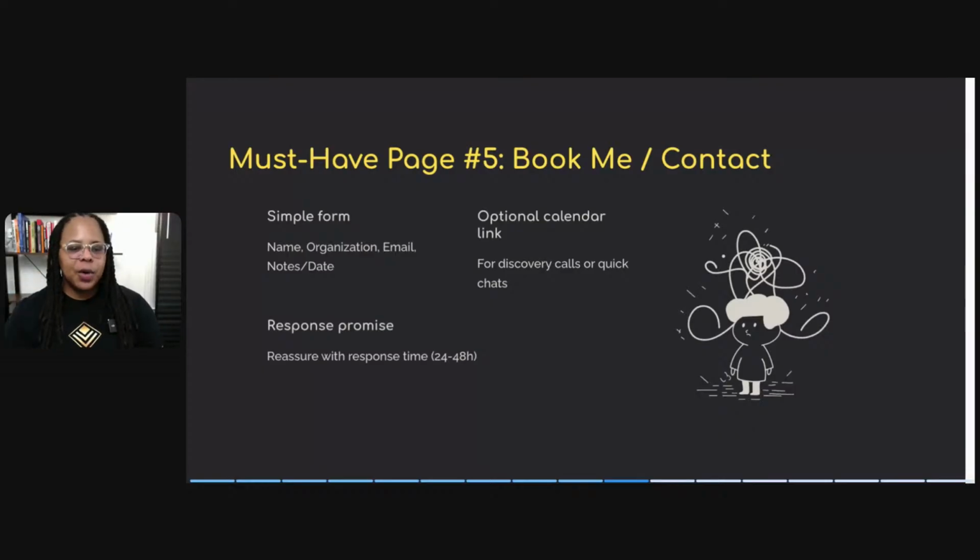And what we want to make sure is that this booking page has a calendar link for a discovery call so that they can book the call. We don't want it to just be a booking link. We want them to be able to go on there and book it. So what I would suggest, the website that we're going to build today is just going to have a booking link. But what you can do is connect that link to your Calendly or your Acuity or whatever calendar system you have that sets up to ask people a particular list of questions before they book a call with you. Don't make it just a contact form.